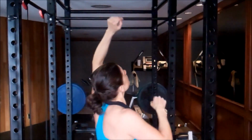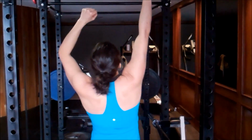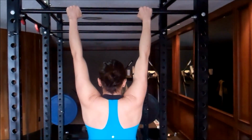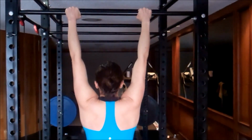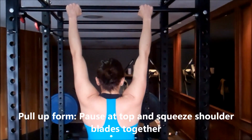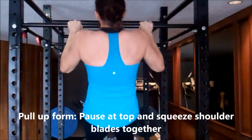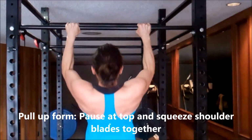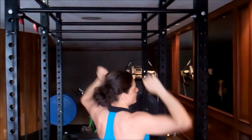And the other thing, and I'll switch around so you can see my back, in order to optimize it, what you want to do is a little pause at the top and then bring your shoulder blades together. And hopefully you can see this as I do this going the other direction. So again, we have hold, palms facing away from you, pull up, blades together, and then come back down again. And that's the basic pull-up.